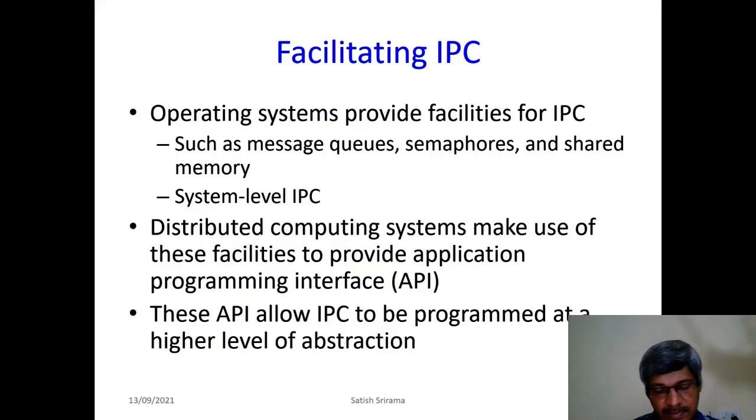The fundamental idea of provisioning these APIs is that you give the programmer different levels of abstraction. This is one of the main features of object-oriented design. We have quickly discussed software engineering basics as well, where we talked about object-oriented design, which fundamentally pushes the idea of supporting different levels of abstraction. So these APIs allow inter-process communication to be programmed at higher levels of abstraction, which is good. The source code becomes easier, and the number of errors the programmer makes is also reduced.